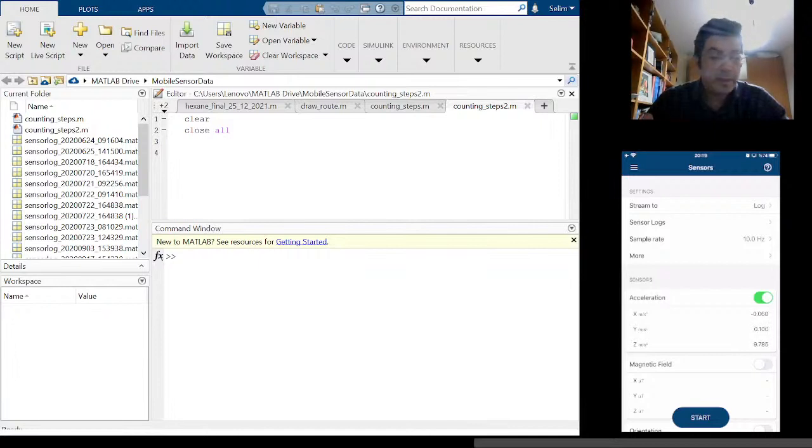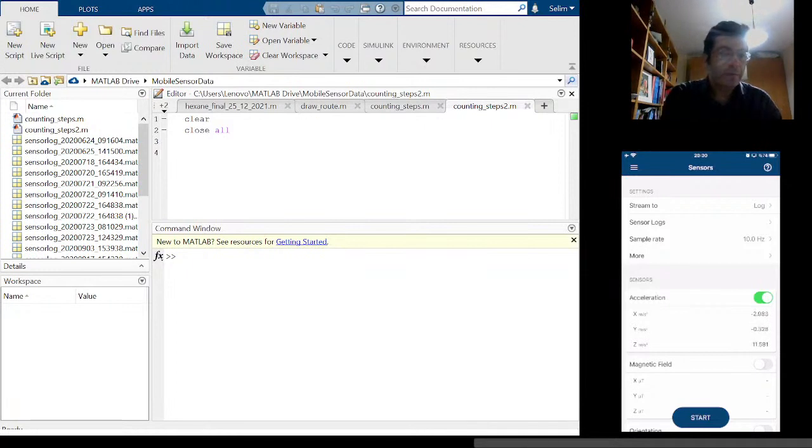Does anybody have any idea why we have that 9.8 value in the Z axis? Actually, it's hard for me to get the responses from you, so I'm going to tell it to you right away. This is because of the gravity, okay? So because of the gravity, we are going to get this value in the z-axis.